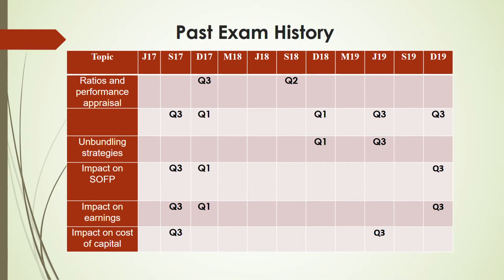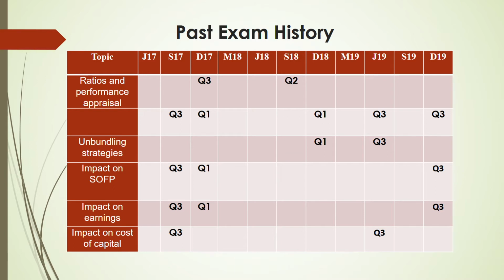As you can see in your past exam history, this question comes every year, and mostly in question 1 and 3. So it's mixed overall. There is a 50-50 chance that it might come as question number 1, which is 50 marks, or question number 3, a 20 marks question. The nature of the question differs between the two, so you need to understand the nature of it, especially when it is under question number 1.